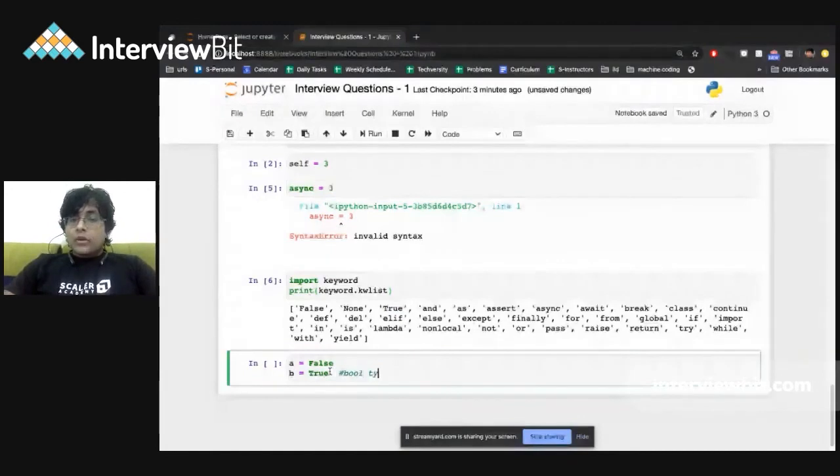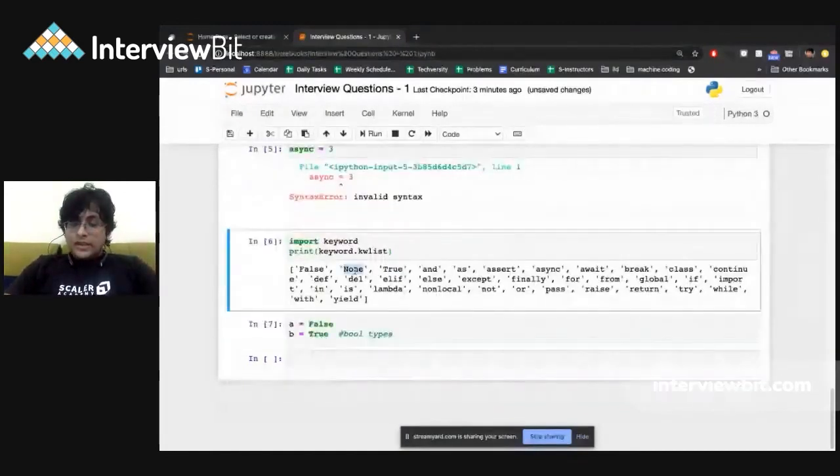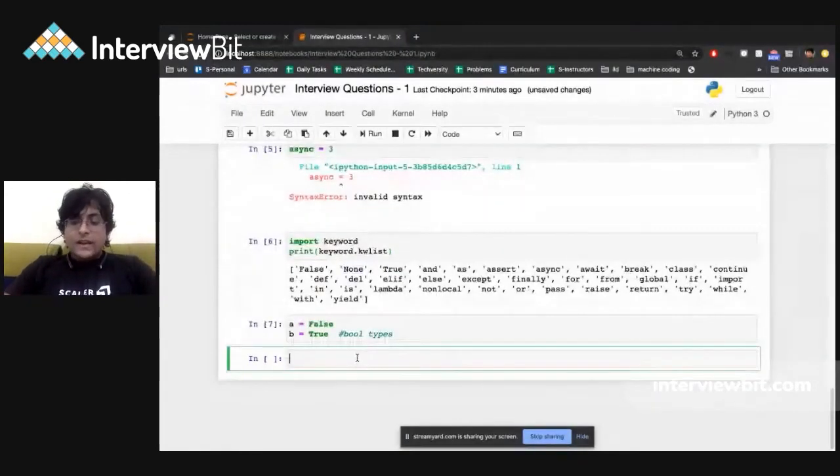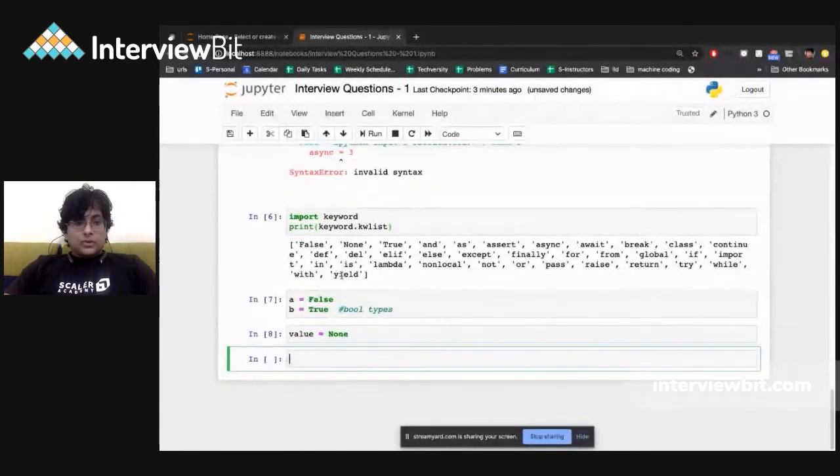What about the None keyword? The None keyword is in fact like a null or nil value in Python. If you're coming from other languages, you might have seen a null or nil value. In Python, we call that the None value, and None has the type NoneType. So I can come over here and say some_value = None.